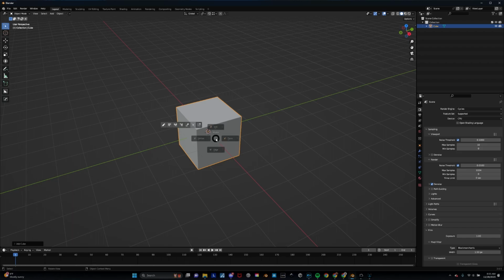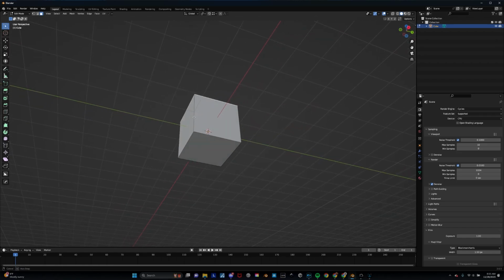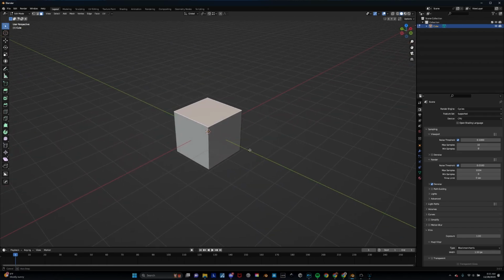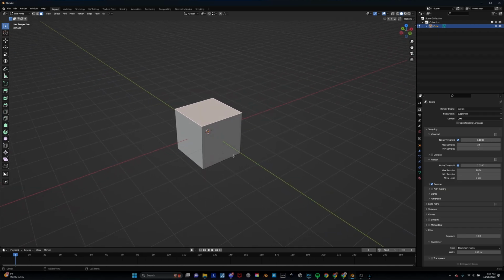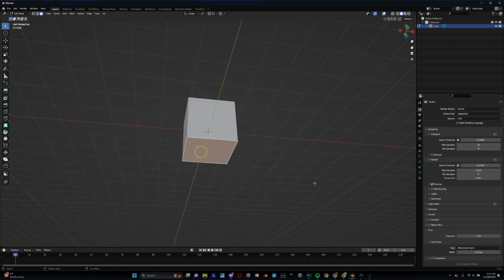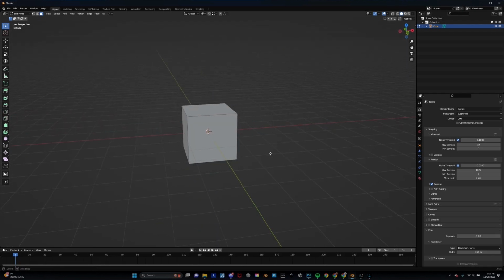The tab key, and then you can choose face, edge, or vertex. Again, this might look different due to add-ons, but if I go into face mode, of course, you got your six-sided cube. The first thing I do, if I know it's going to be something like a T-marker, and this is going to be sitting in the ground, I'm going to delete the bottom because we don't need it. And it just kind of simplifies things.